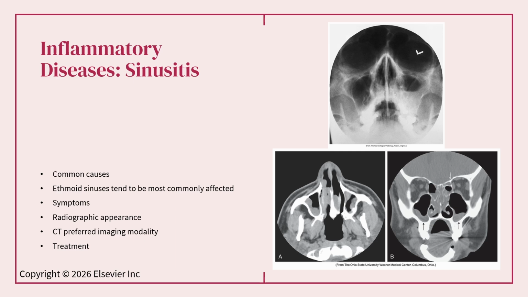Sinusitis is an infection and inflammation to the paranasal sinuses. This follows an acute viral infection, and the ethmoid sinuses are mostly affected because of their proximity to the nose. Common causes include streptococcal, pneumococcal, and staphylococcal bacteria and H. influenza. Symptoms of sinusitis include nasal discharge, headache, tenderness in the affected area, toothache, and general malaise.